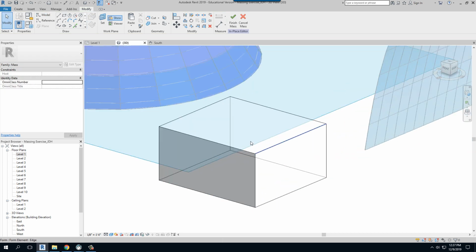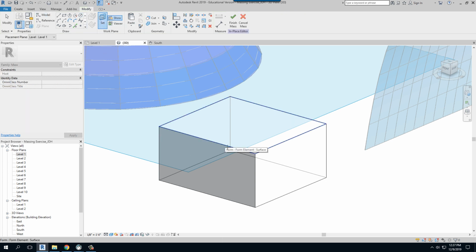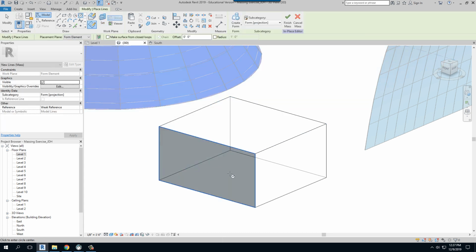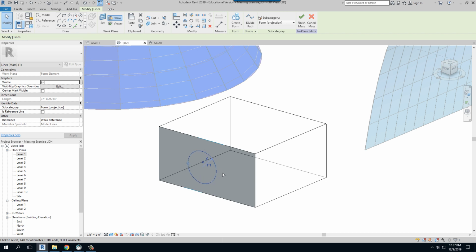But then what's nice about this solid form is that if I want to draw on those surfaces, what could I do? Well, if I want to draw, for instance, a circle, I can go ahead and set that work plane to this face, or if I hover and hit tab, click, now that's the plane that I'm actually drawing that circle on. And that's a really nice feature. And once I draw it there, I can click it and I can move it with my arrows around on that surface.